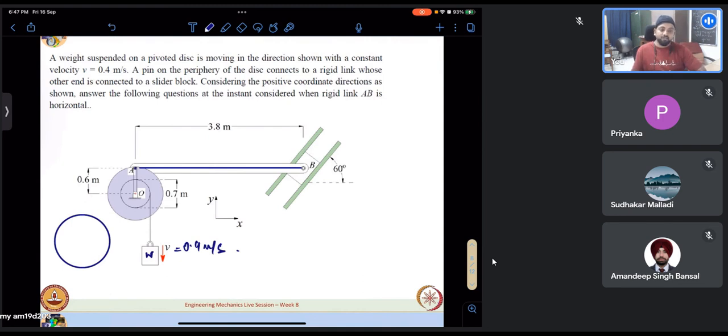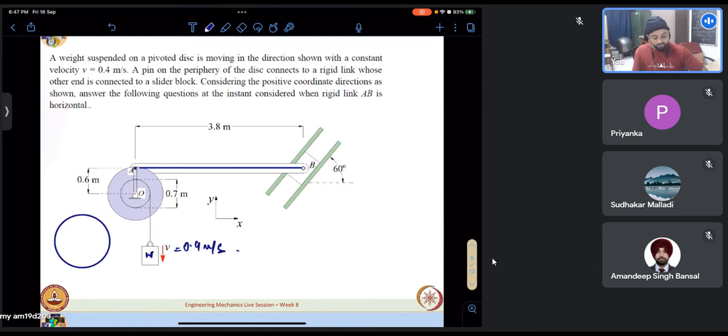If we see our roller supports also, sometimes we will have a guided roller support. It will look like that. So there will be rollers inside that. Why that is done, this is just a representation. Why that is done is it won't allow you to lift off also. So it will offer reactions in both the directions. So such a constraint is given that VB can move only along that direction. And its directions are given. 60 degrees is the inclination of that slot. Whose other end is connected to the slider box.